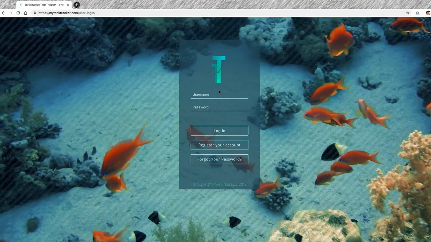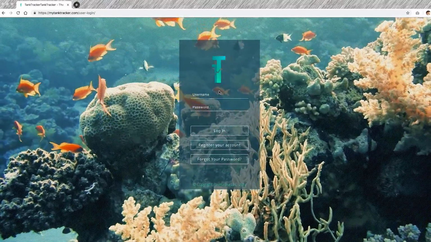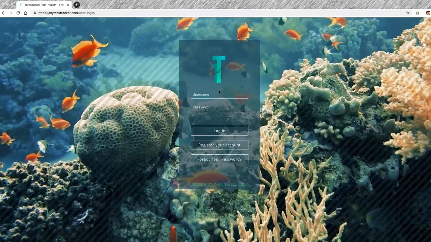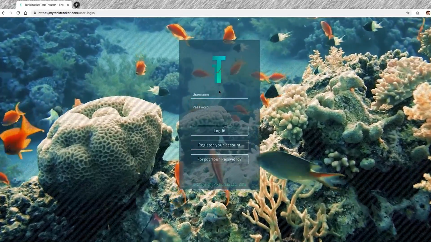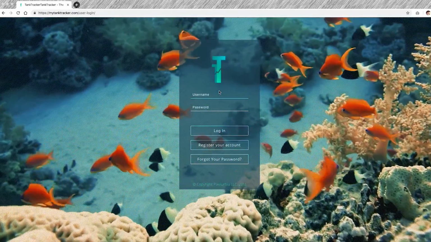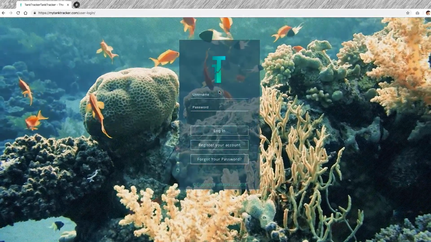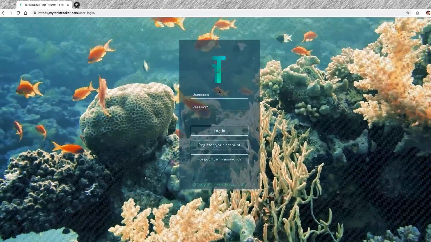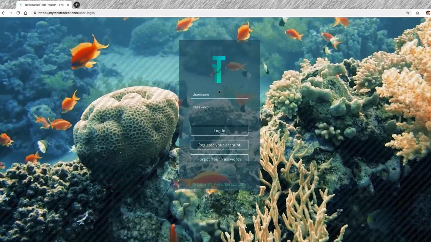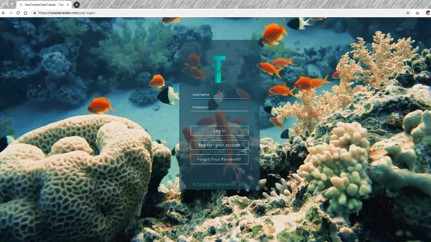Anyway, TankTracker is the app I've been working on for the better part of the year. I had this idea late last year. I know there are other apps out there that do very similar things, but they all cost money or they're full of ads, and none of them were super user-friendly, in my opinion. I tried a bunch of them, and they're not difficult to use, but I have a personal flair that I like to add to my UIs.